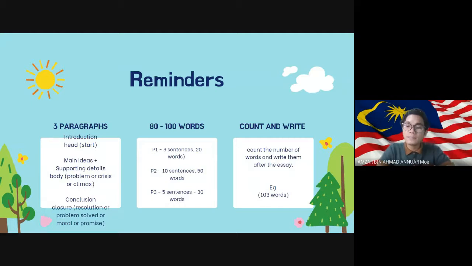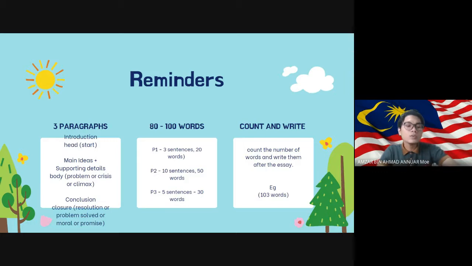And the last part, this last paragraph is the conclusion. The conclusion is also very important. This is usually where your problem is resolved. Masalah tu selesai. Okay, tak kisahlah masalah apa yang awak hadapi pada bahagian body tu, tapi pada bahagian closure ataupun dekat kaki dia ni, awak akan selesaikan masalah tu. Okay. Kejap lagi kita tengok contoh macam biasalah.